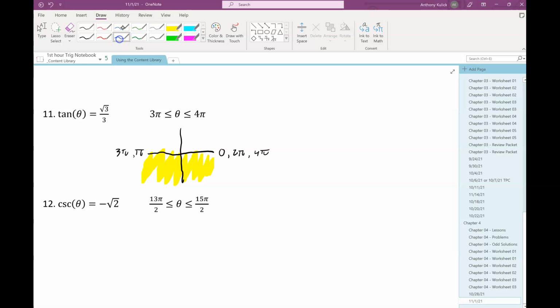Now, I'm also going to use my All Silly Turtles Crawl to figure out what quadrant tangent is positive in. Well, that is quadrant 3. So my theta then goes around 1 full time and then to the terminal side. Everybody feel okay with what we did there so far?